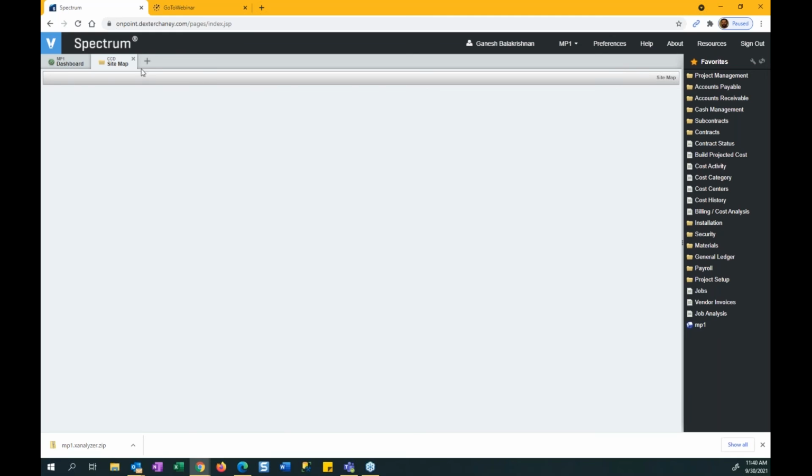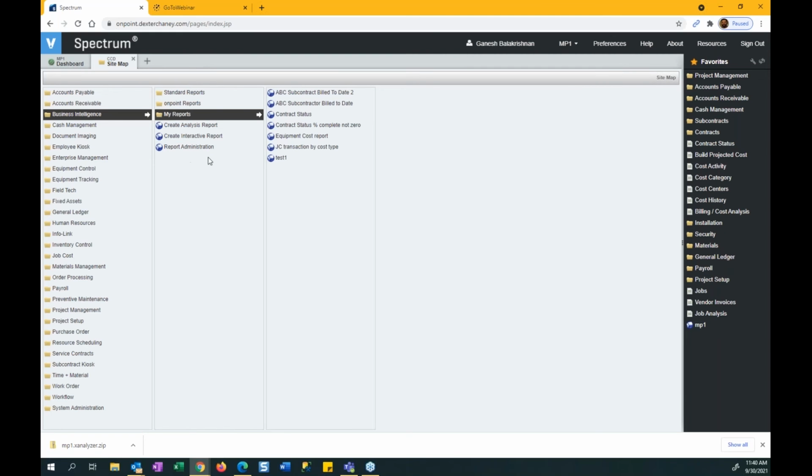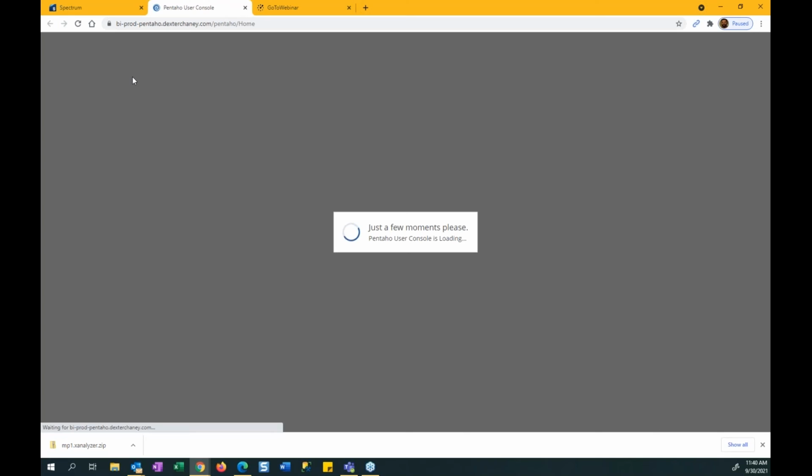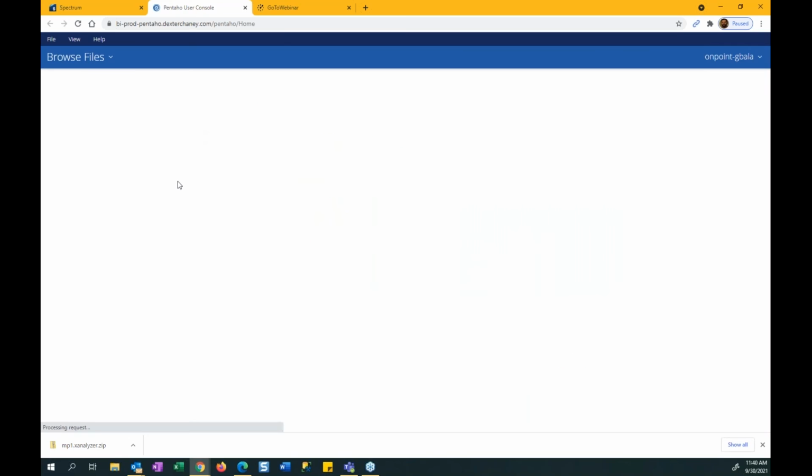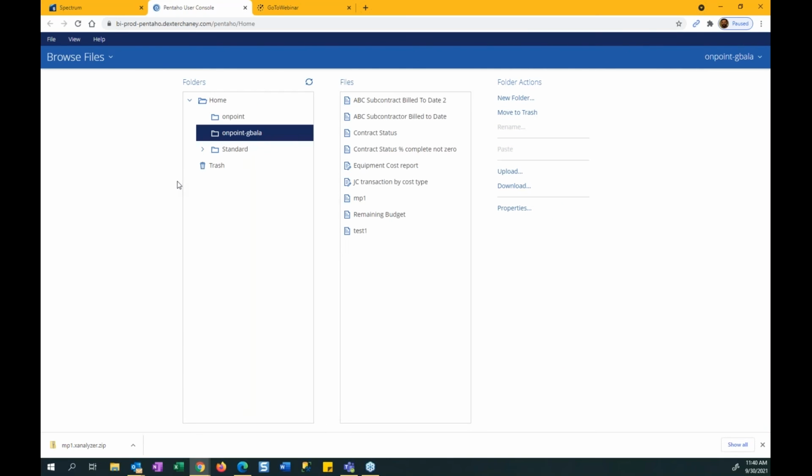I'll just reload my page. And I thought I had saved that, but it didn't show up there. So let me just jump into my report administration and take a look there. Otherwise, we can quickly recreate that. So I do see it there.